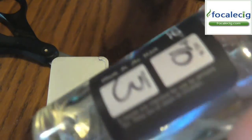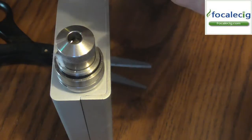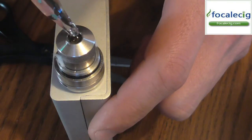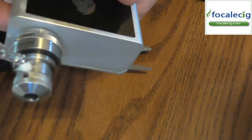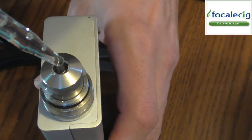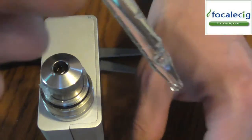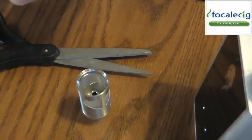Then I take the scissors and cut them basically flush. They're pretty close to flush and I just kind of fluff them out — pancake them so they can grab the juice and it can soak in real well. We'll do the same thing with the other side, just pancake it out. Then we're going to put some vape juice in there. We'll put a few drops in the top and then some on the sides to get them all juiced up. You don't want too much cotton up in there or you'll get dry hits.